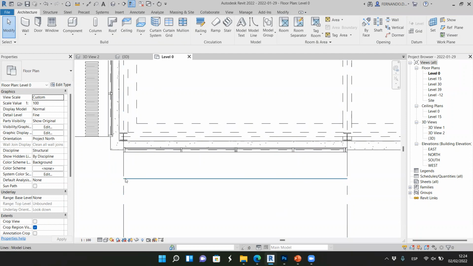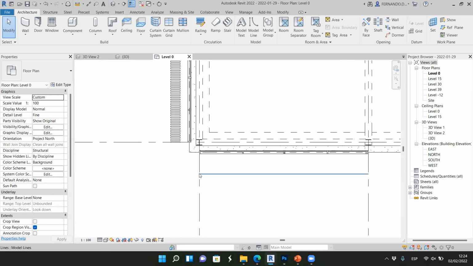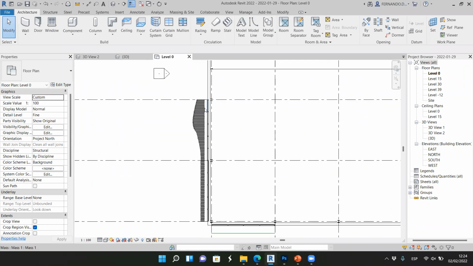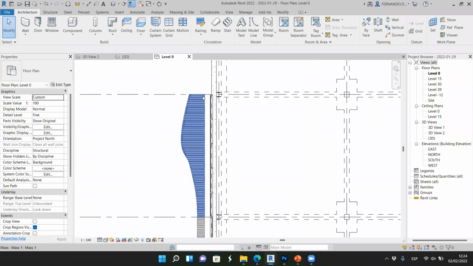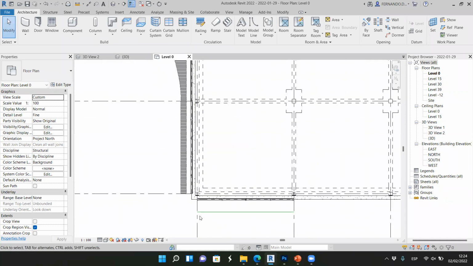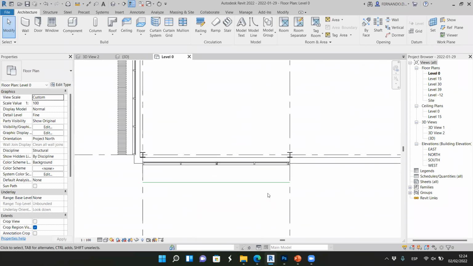And now I'm going to create a mass, because I can create a flat mass element as we did here, but I want to do something curved, so I will do something different. Here we tried a closed polygon, and then we connected both to create a solid mass. Now I'm going to create a mass that is not solid. It's just like a plane, but it's not flat. Okay, I'll do it and we'll see what I mean. I'm working now on level 0. So I'm going to create a curve on level 0 and another one on level 30.